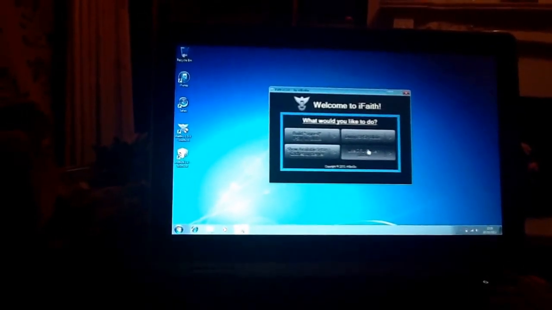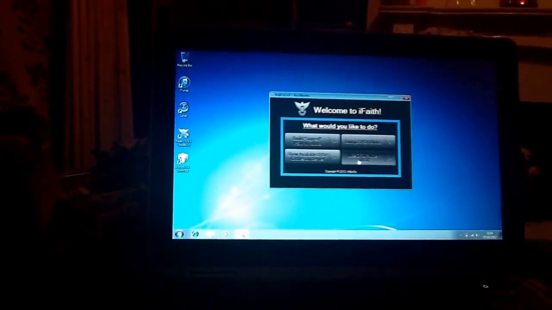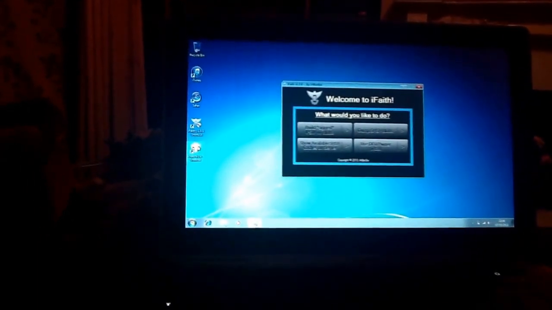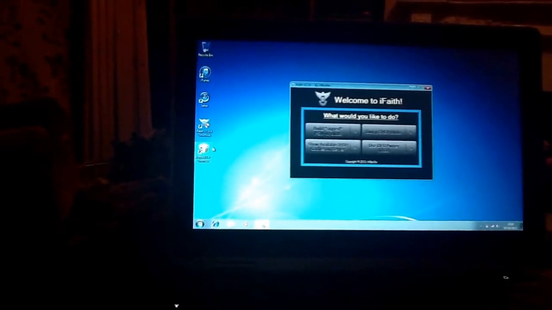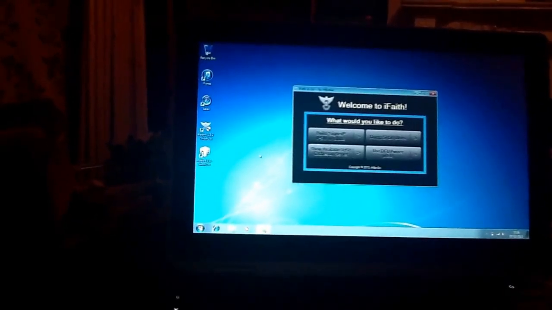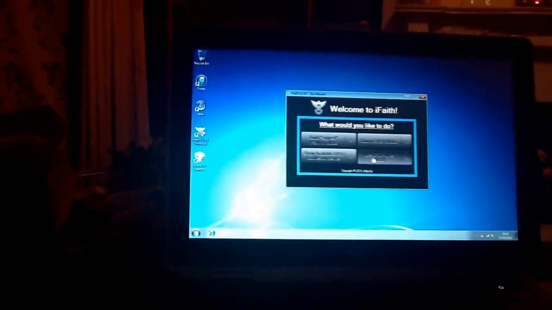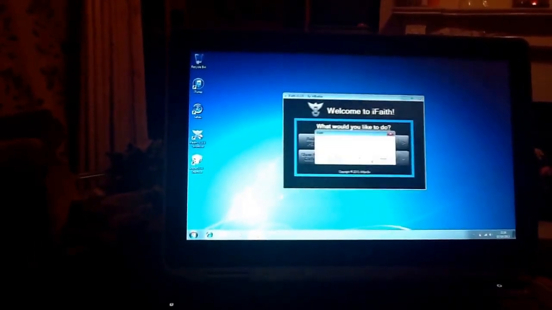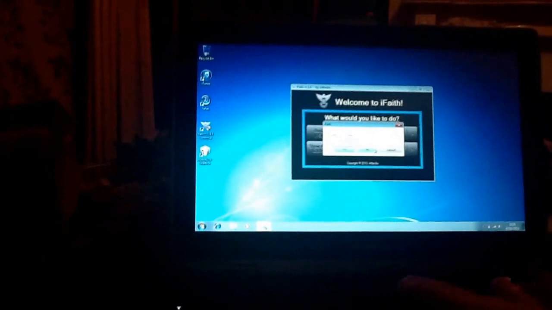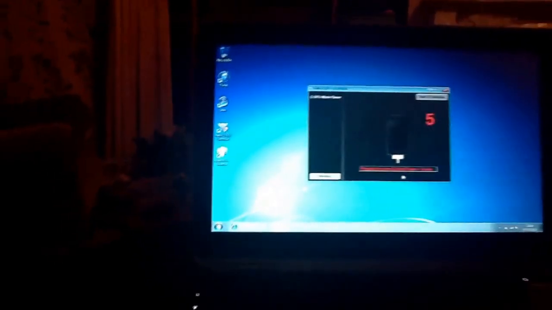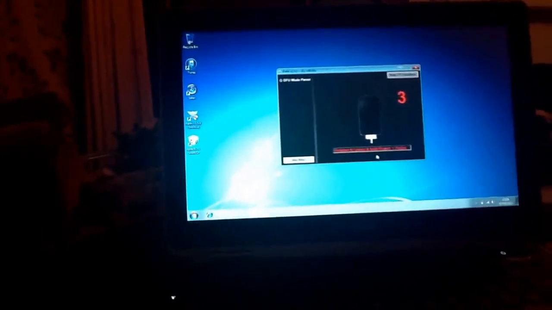But I've already got those, so what I need to do is put mine in DFU mode, ready for a restore, because my restore is over here, already made with the blobs that I need already attached to it, so I can restore it through iTunes. But first of all, I need to put it in DFU mode to allow me to do it. So we'll start that up now. It's pretty simple with the on-screen instructions.